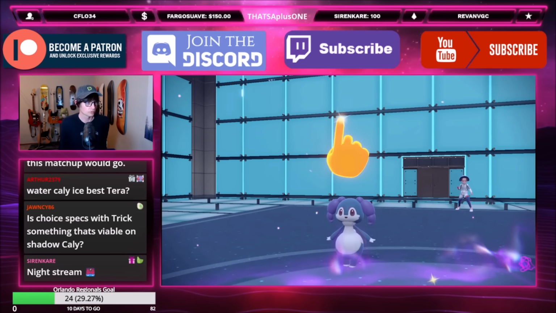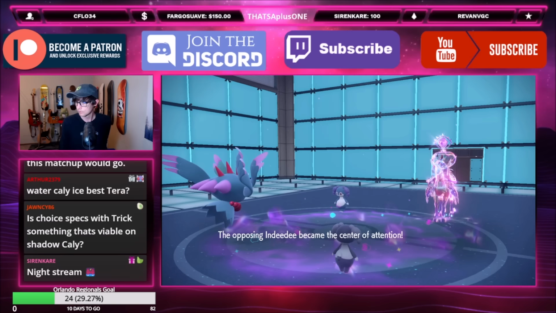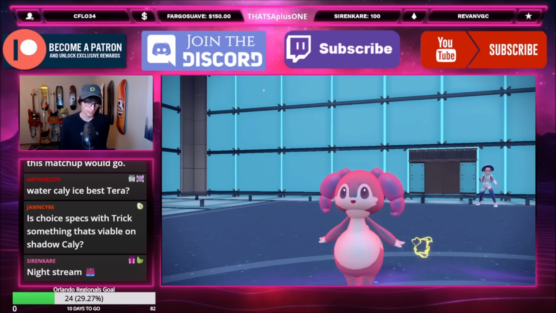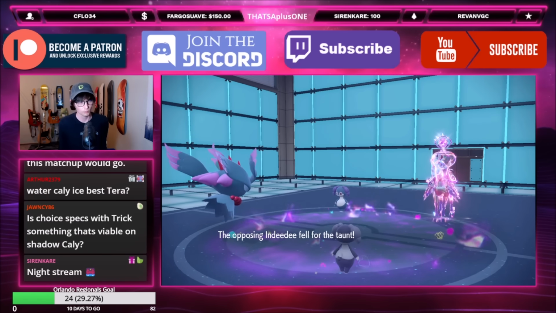Follow Me. Cool. So Trick Room will be going up, as far as I know. And you can't Follow Me or Helping Hand or Trick Room it back next turn. That's, I think, a really important part.